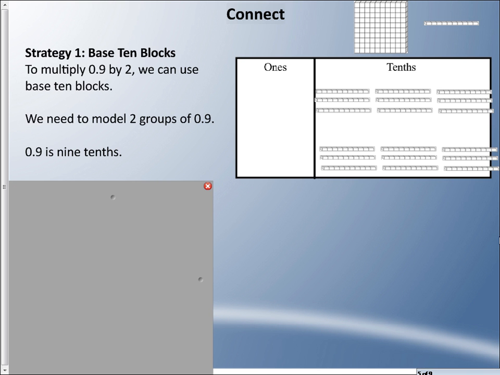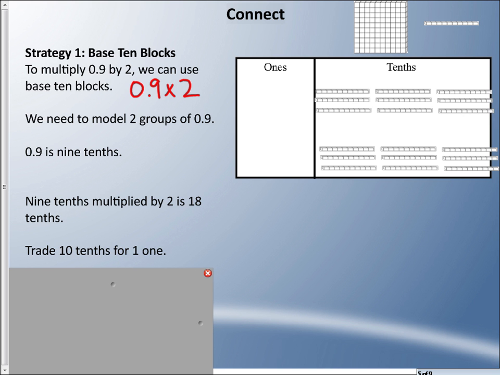Strategy number one, where you can use base 10 blocks. We're going to multiply 0.9 by 2. And if I want to rewrite this, I'm saying 0.9 times 2, or 9 tenths times 2. I've modeled 9 tenths in two groups. If you count them all out, I should have 9 tenths rods in each group there. Just remember that 0.9 is 9 tenths. What I need to do is I need to multiply them. If I multiply them, I have 18 all together. If you count them all up, I do have 18 tenths there. I'm going to be trading 10 tenths for 1. Remember, I have 9 here. And if I take that one little guy there, that is 10, and I'm trading it up for one of those.